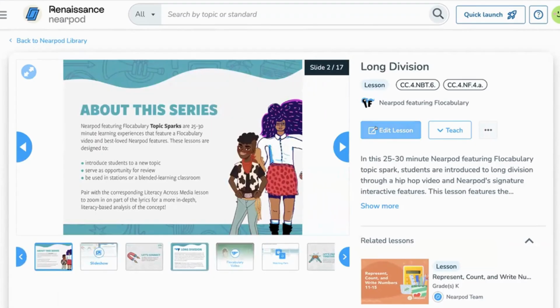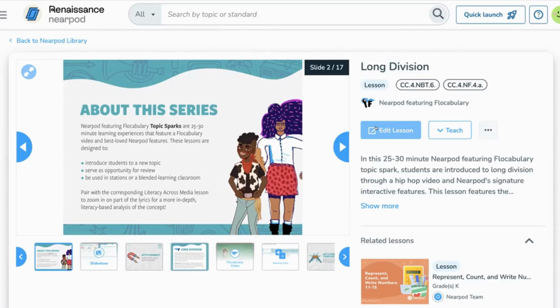This is not going to change the lesson you found in the Nearpod library. So if something goes horribly wrong and you've deleted a whole bunch of things that you needed and didn't realize you need, or somehow just got way far away from what the original lesson is, you can find that original lesson again unchanged in the Nearpod lesson library. When you click this edit lesson button, you're only editing your copy of the lesson that you made when you added it to your library. So everything you made is just for you. It's going to be available for you in the future, and save that in your own version.